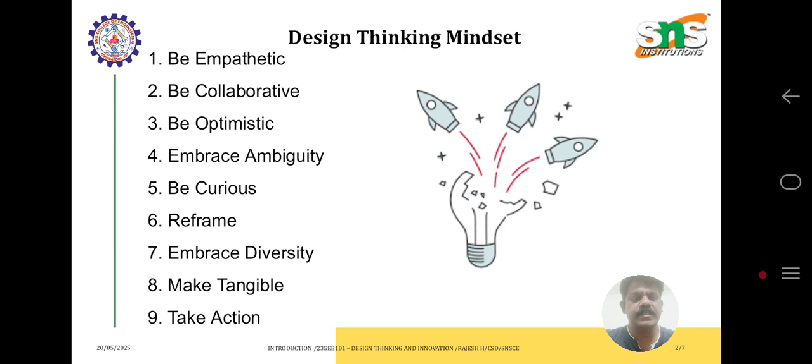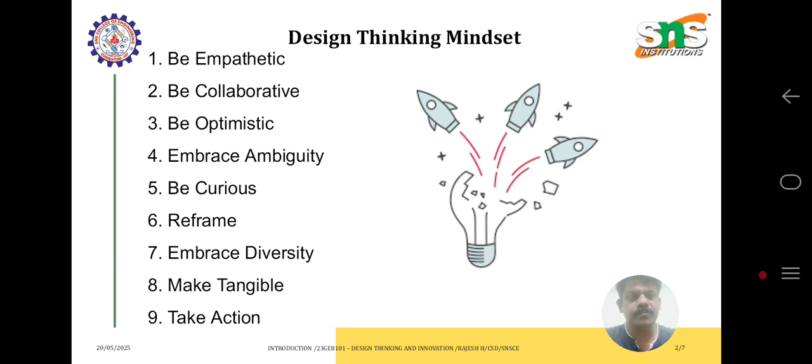The first quality is the person has to be empathetic. The person has to walk in other shoes. So the person has to feel the problem of the user and that too with a close attention, with a close understanding. That is what is actually known as empathy. And the person is expected to be very collaborative. The person has to work in a team. He cannot work alone. He has to listen to the others' views, and he has to take decision finally about the problem solution. And the person is also expected to be very optimistic.